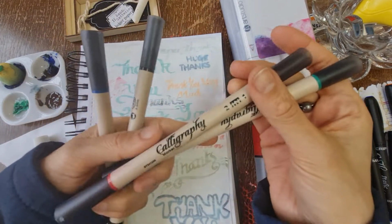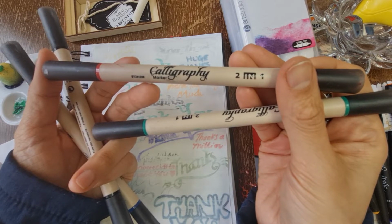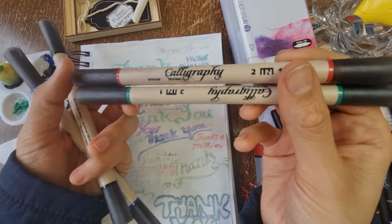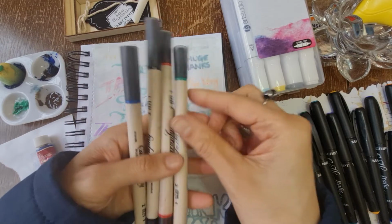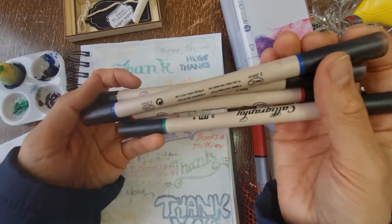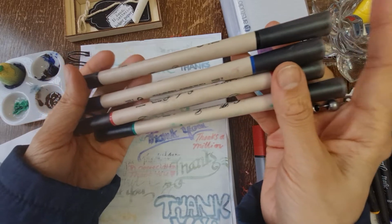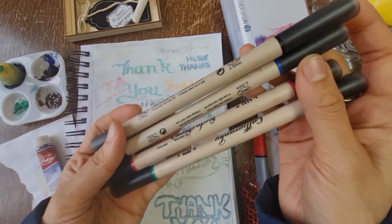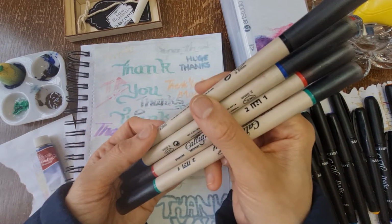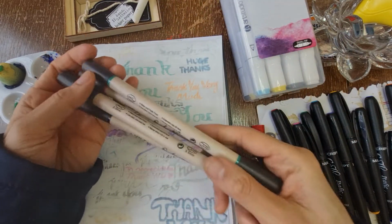These were by Calligraphy Maker, SY241200. I've had these for, I would say, over 15 years basically. I'm only down to like four now of these, but these were the best. There are 2 millimeter on one side and 3.5 millimeter on the other side. I can't believe they lasted so long. So if I were to get a new set, I'd definitely go for these ones.